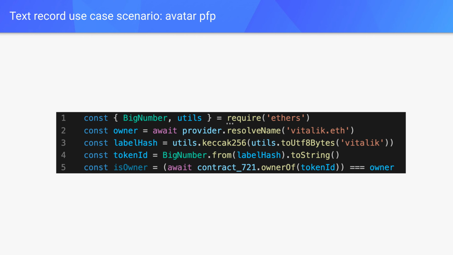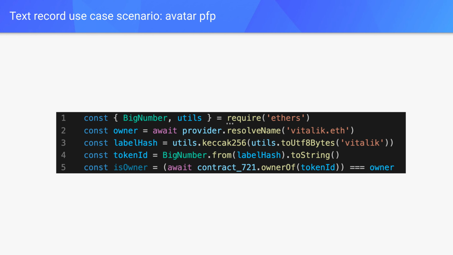So you put owner, then the token ID of the .eth name is actually the integer version of the so-called label hash. A label is basically, if there's vitalik.is, the Vitalik part is the label, right? And if you hash it, it becomes the so-called label hash. Then you turn it into an integer, and that's the token ID. And what I'm checking here is using the ERC721 ownerOf function. Pass the token ID, it returns who owns it, the owner address, and then I can check that, oh, that's basically Vitalik.is. That's how you usually use it.